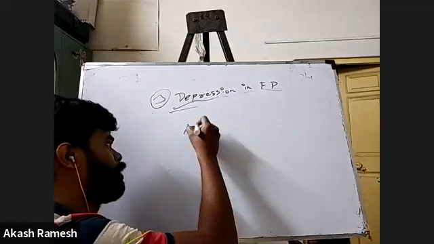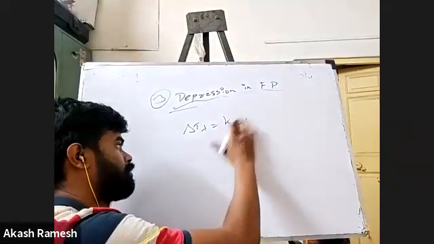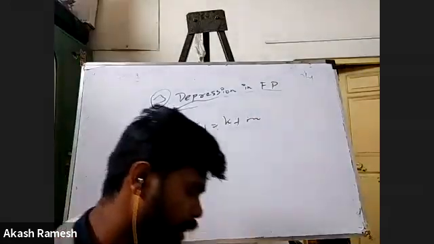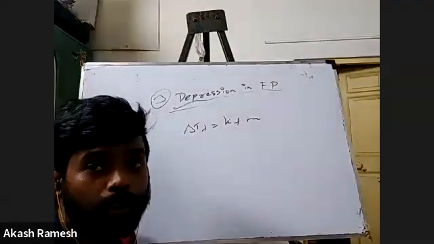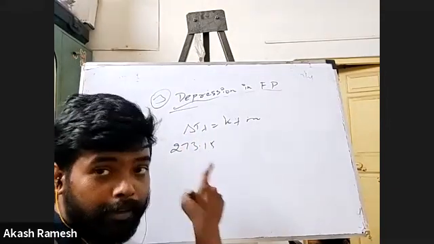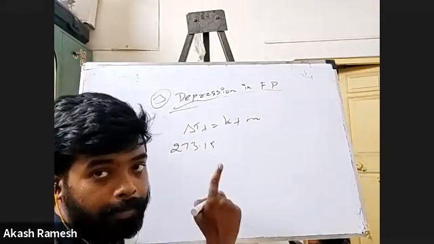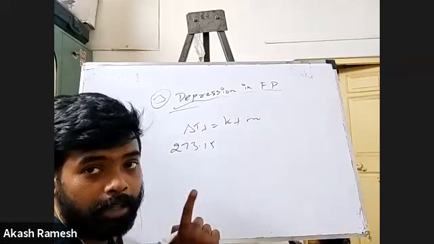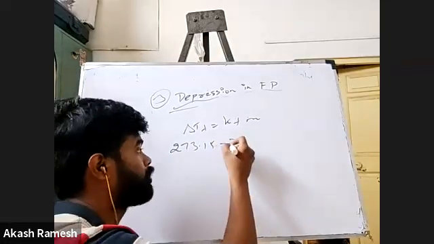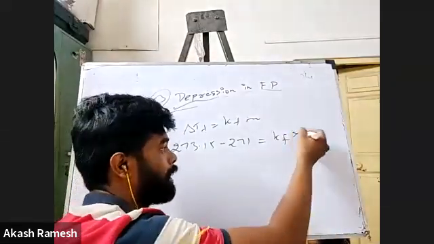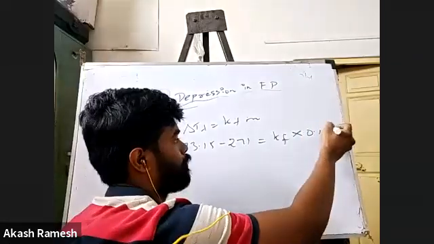Yeah, so I think it's pretty easy, right? They just have to use the formula 2 times. Delta TF is equal to KF into m, right? So they have given the solution's freezing point to be 271, right? So we have to subtract from 273.15. If you have forgotten this, the answer will come out wrong, right? The freezing point of water is 273.15. That's why I mentioned it last time before we even started the question. Okay, 273.15 minus 271 is equal to KF, which is not given in the question, into molality. Molality is directly given, 0.1539. No issues.